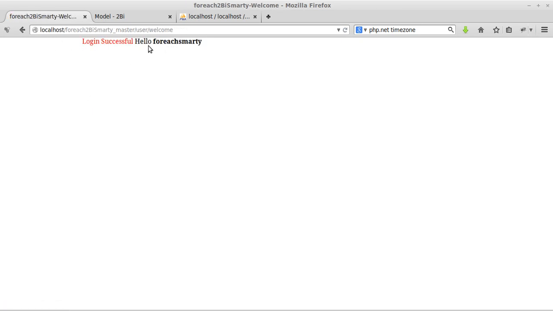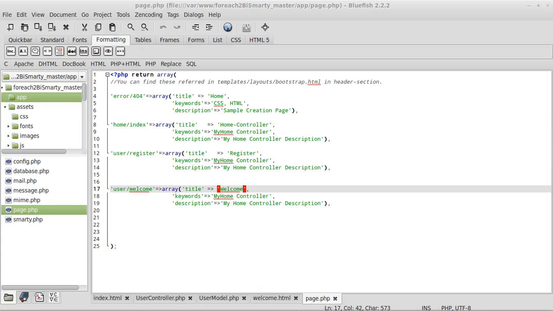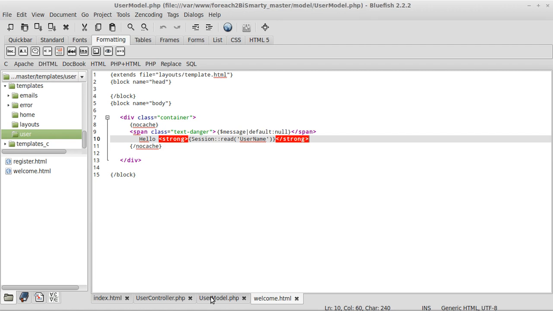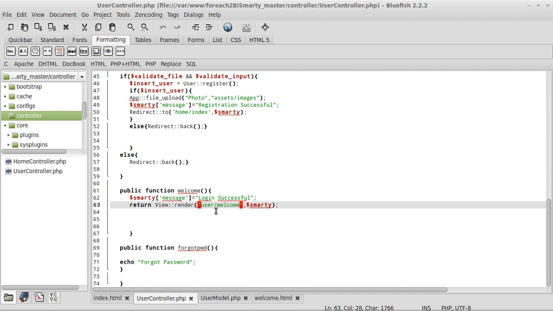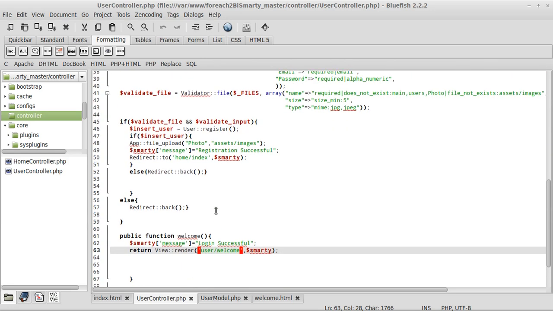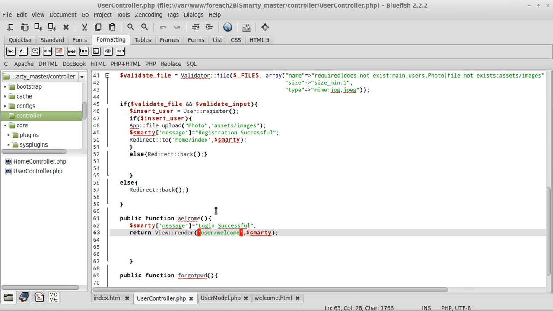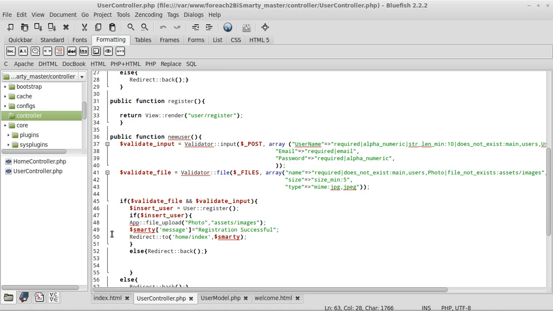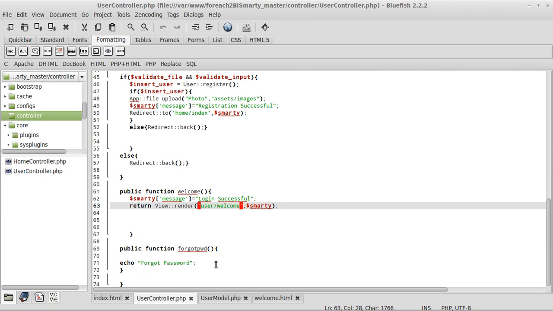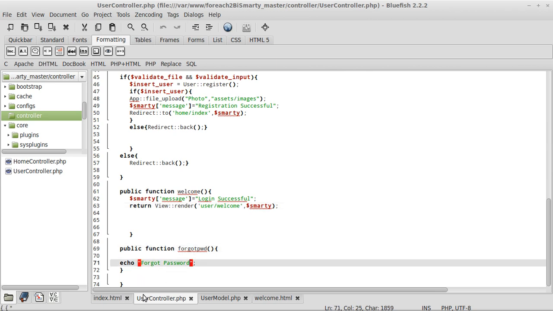Yeah. So we are getting our message hello with the username, right? So with this we have completed this one, and what else is missing is, yeah, in the next tutorial we will see how to use reset password and forgot password option, right? So I was supposed to say something, yeah. Before that, let's forget about it for the time being, and then we'll use the forgot password option, and after that we will go to the rest, right? Thanks.